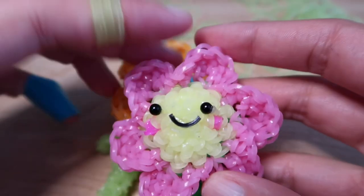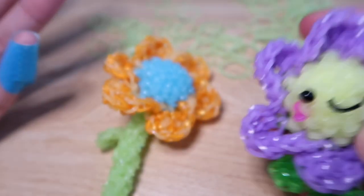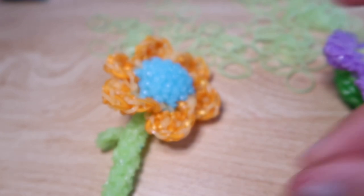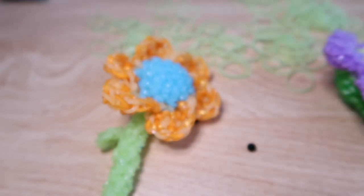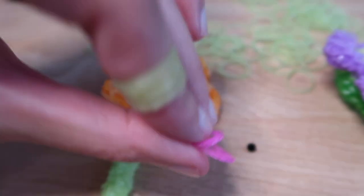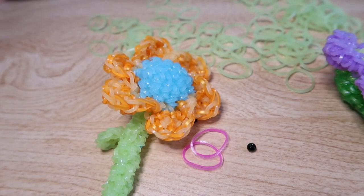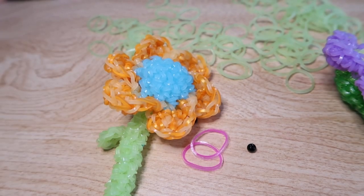So all of my daisies have faces. That's just a thing I do. So you're gonna wanna get whatever you want for your eyes. You could use a band, but I'm gonna be using beads today. So I have my 2 beads. And then I like to give my flowers cheeks. So you'll get 2 bands in the color of your cheeks. And then all you're gonna need is a piece of string. I use dental floss because it just works the best for whatever reason.